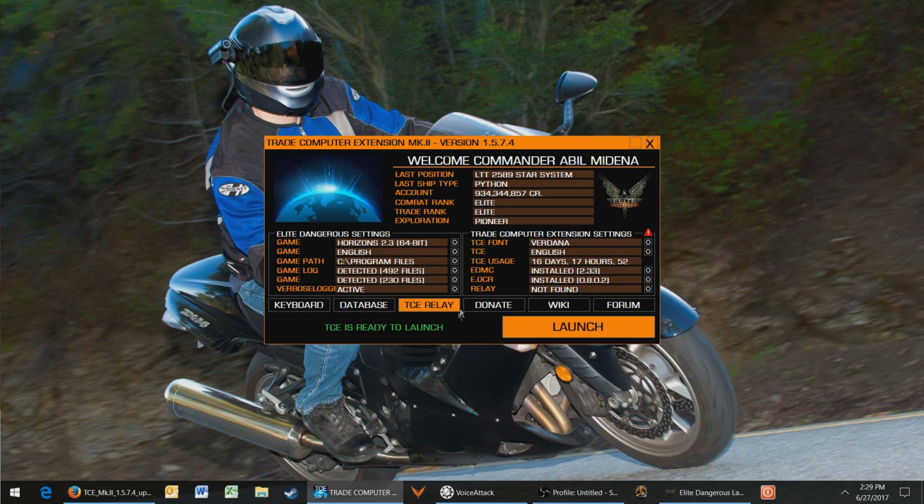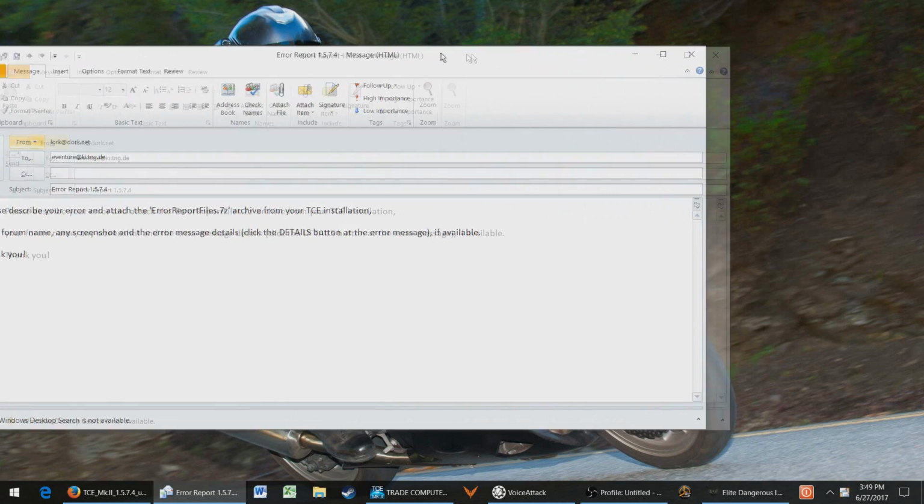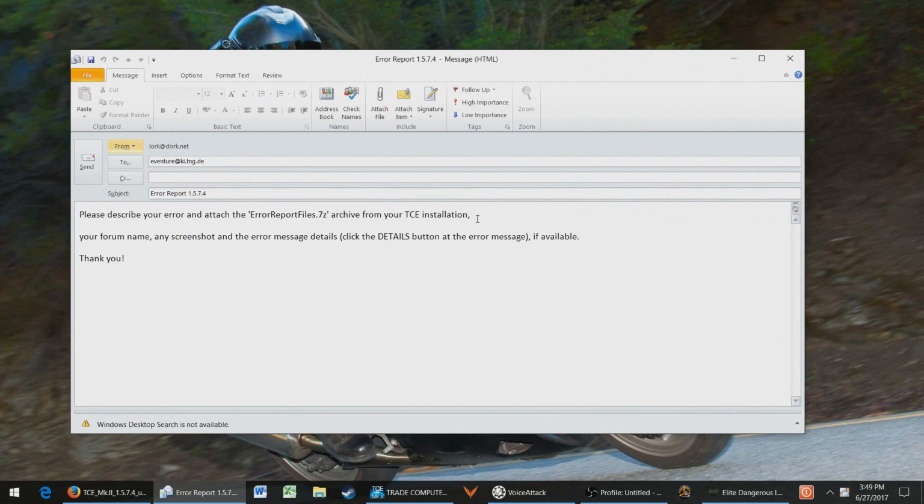The way you do that, he's got built into the program a little exclamation point here. If you hover, you can see it says report an error. So if you click on that, what it'll do is it'll open your email application, and of course I've got that over on the side as well, so let me bring that over here. So it opens your email program, whichever one you have associated with emails for Windows 10, and it's got his email address already in it.